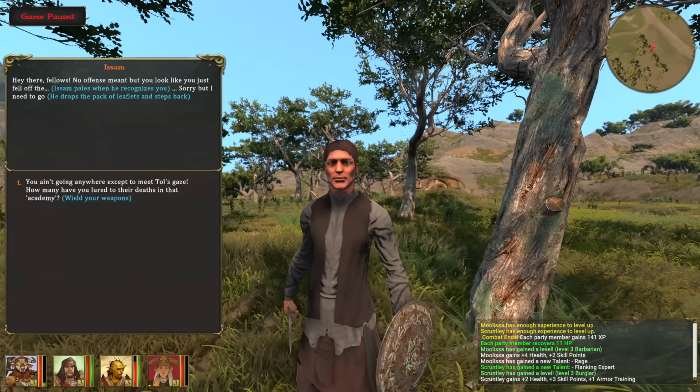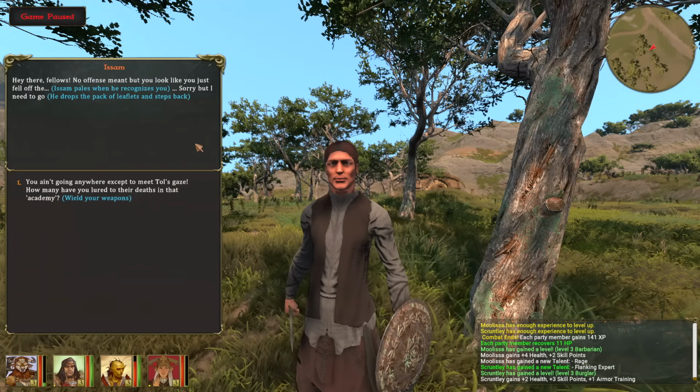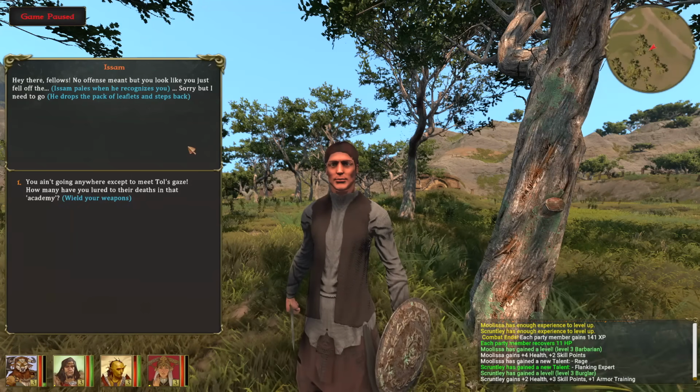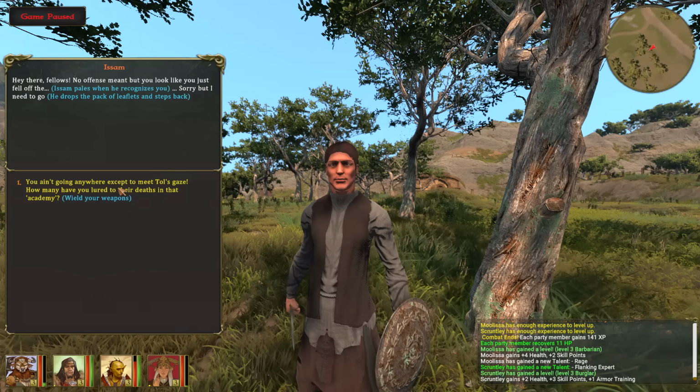I've been sprinting. Hey there, fellows. No offense meant, but you look like you just fell off the... he pales when he recognizes you. I'm sorry, but I've gotta go. He drops the leaflets and he steps back. You aren't going anywhere except to meet Tall's gaze.